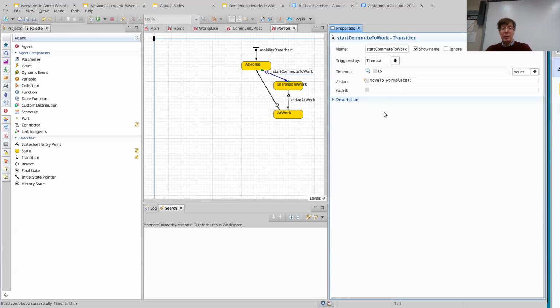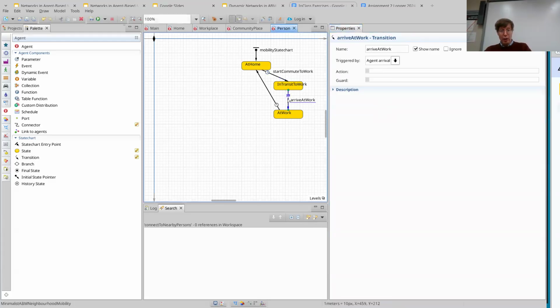If we wanted to move instantaneously, it would be jump to. They would sort of teleport to their workplace. This actually moves them according to their speed, some fixed, finite velocity, and we'll come back to that in a second. If you said jump to with a lowercase j, they would actually teleport. So they're going to be in transit for some period of time, and when they arrive, they will transition in. Are we okay with that?